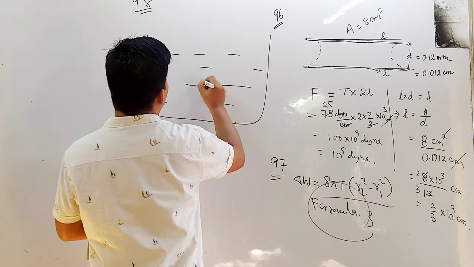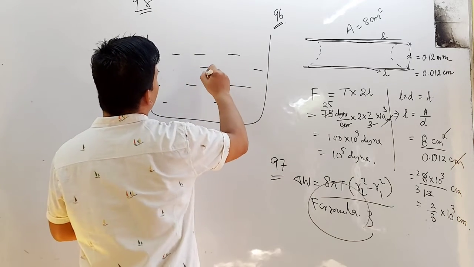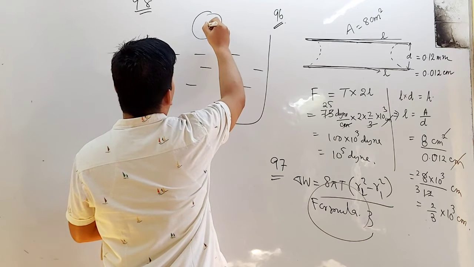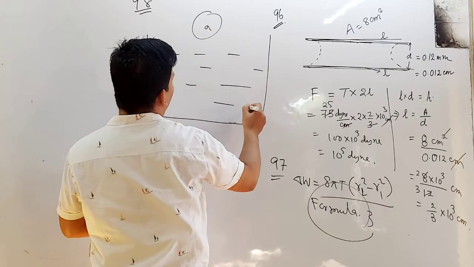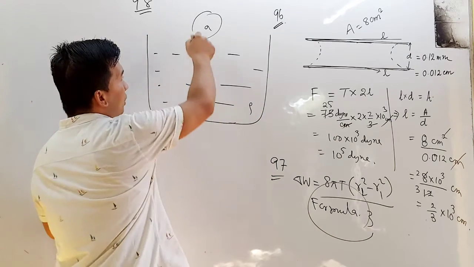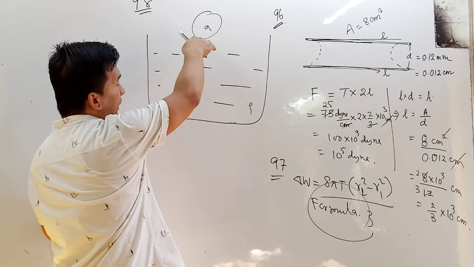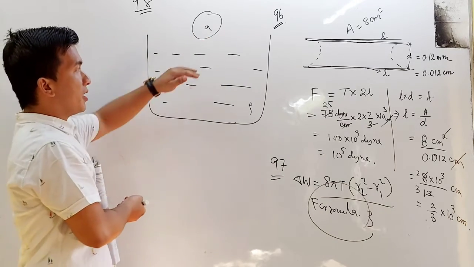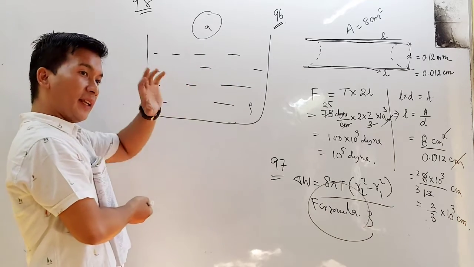See viscous medium, let us illustrate it. Let us say this is a body of mass m and density sigma, and it is being dropped inside a viscous medium of density rho. While it is immersed inside the viscous medium, its speed will slowly decrease until it attains a fixed value.